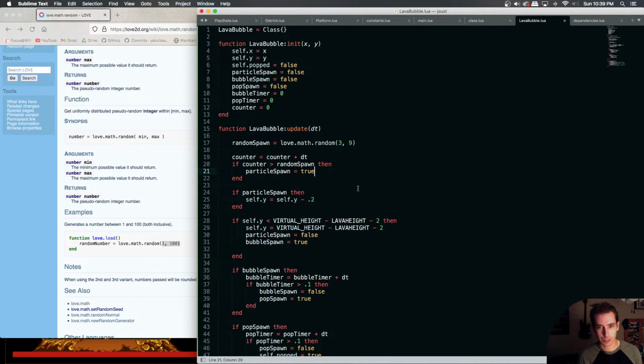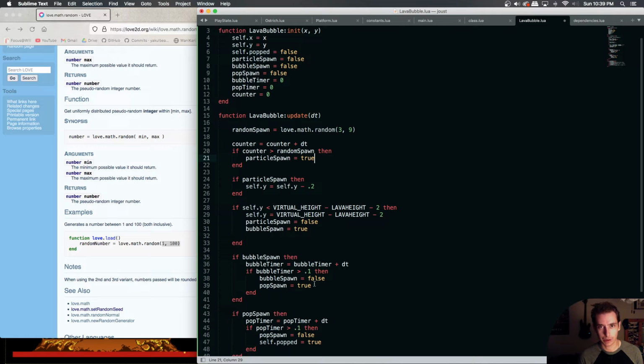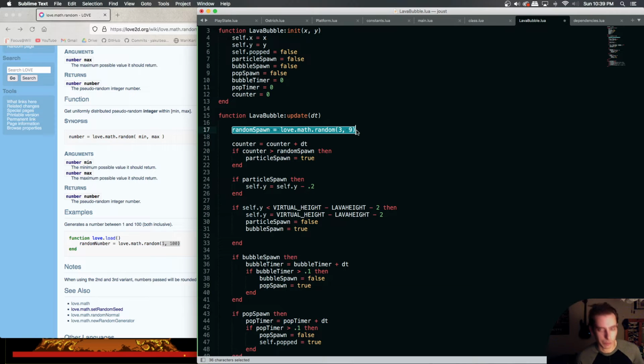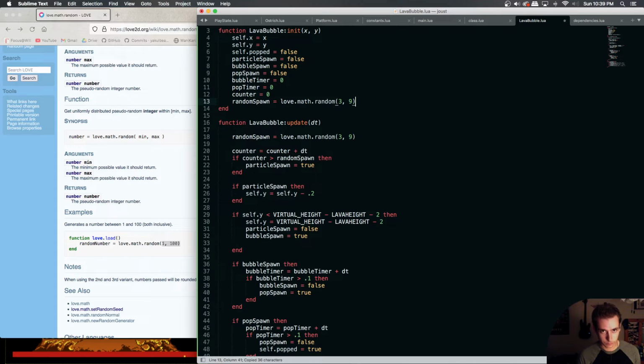No, we don't want to reset our random spawn or our counter. See, the problem is this. I think this needs to be up here. So each instantiation has its own random spawn.